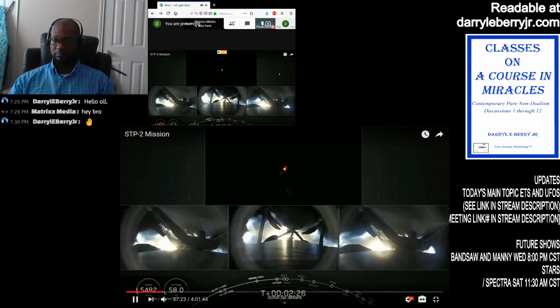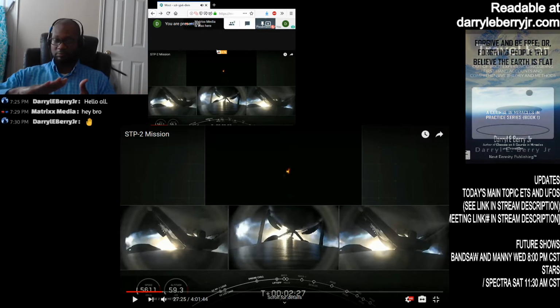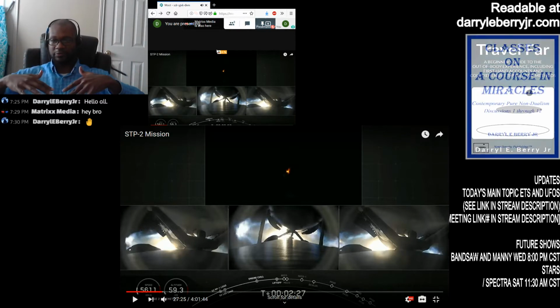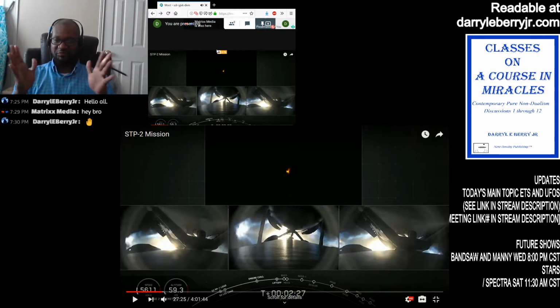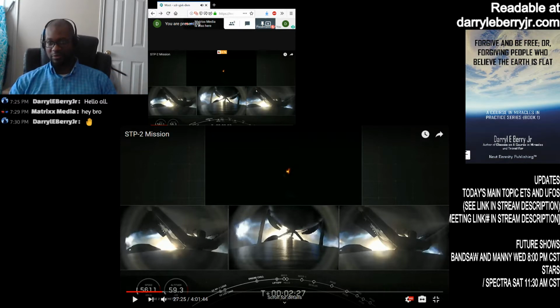Are you talking about the rocket leaving lower or entering lower Earth orbit? That is correct, because on the ground the air pressure is higher, so there's more air pushing against the fire, so it's thinner. But as you go up, the pressure gets less and less and less because gravity is pulling all the air to the Earth. So the higher up you go, the farther away it is from the center of gravity, so there's less air. So now there's less stuff pushing against the fire, so the fire is wider. And if you look at the launch from ground to the sky, the fire gets wider and wider and wider.